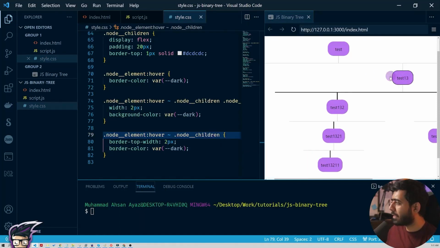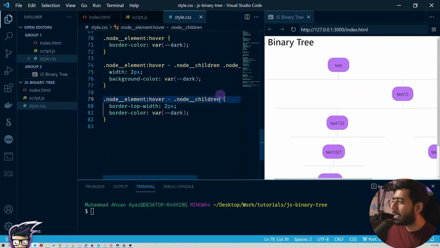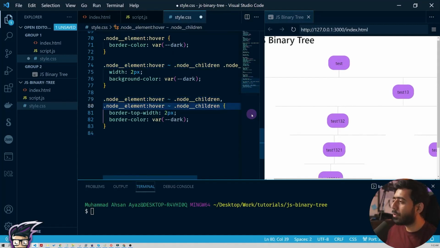So now you see that this node is highlighting the very next line of the node children, right? You see that? Now the thing is that this width itself is being changed, but none of the child node children are being changed. Now if I hover over this one, you can see the next line is being updated. Similarly this one up one, and if I go to the top one, only the top node children border is being updated. Now we also need to make sure we add another rule set here that is going to be for the nested children.